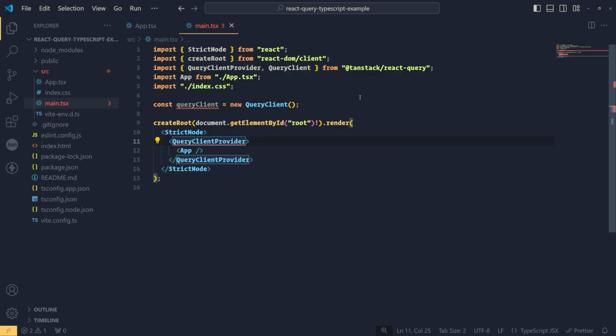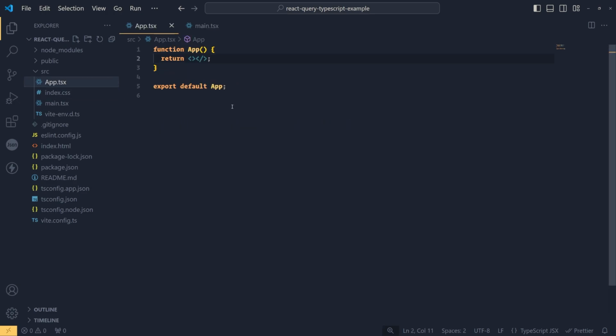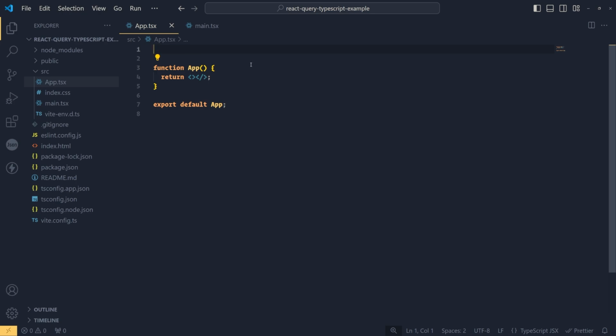Now, we're not done yet. We need to make sure we pass that query client instance as a prop to the provider. So we're going to pass this client prop and the instance of QueryClient right over here. So now we can go into App.tsx, and now inside this component, I can go ahead and use the React Query APIs. Now, the easiest thing that we can do now with React Query is perform some GET requests. But I want to make it very clear that React Query is not an HTTP data fetching library. It's just a wrapper that you can use to wrap your fetch requests or your Axios requests, or even if you're using GraphQL, you can even wrap those requests as well.